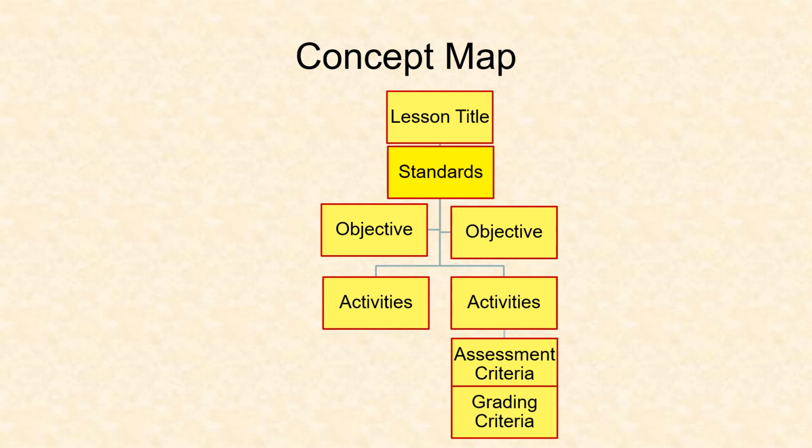Now, how are you going to practice that? Well, that's the activities. So for each objective, there should be some activity or activities that will practice that. How are you going to assess those activities? So are you going to observe them? Are you going to grade them? Like, well, what are you going to do to make sure that they're acquiring that information and satisfying that objective? And then what's the grading criteria? Let's take a look at an example of this.